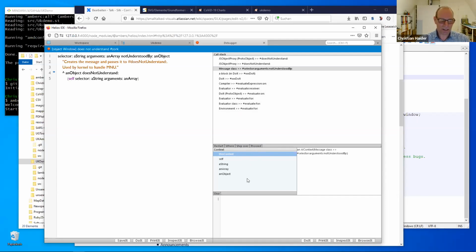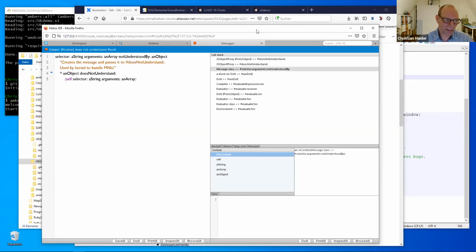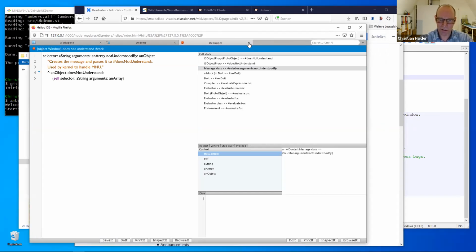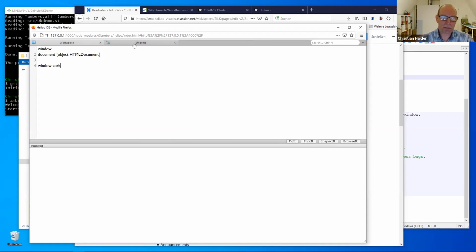But I don't think restart, step over or proceed does help at all, or does work. So it's not a real debugger where you change code and rerun things. I think there's something on the to-do list to do a real AST debugger to have that. So this is not very helpful. And especially in the JavaScript world, you don't normally look at the debugger, you look at the documentation or something if something goes wrong. Okay, but there is a debugger, so one is not completely helpless.